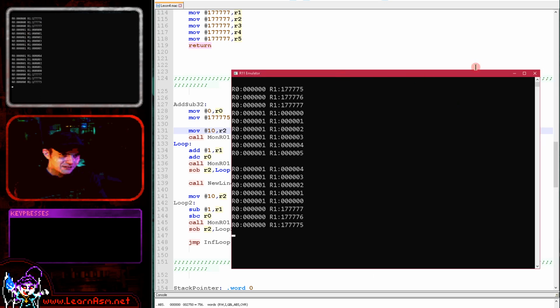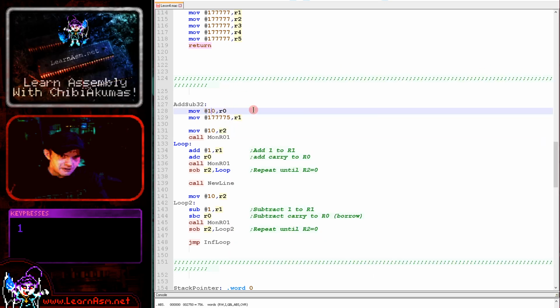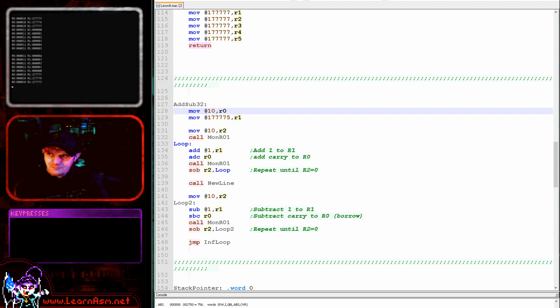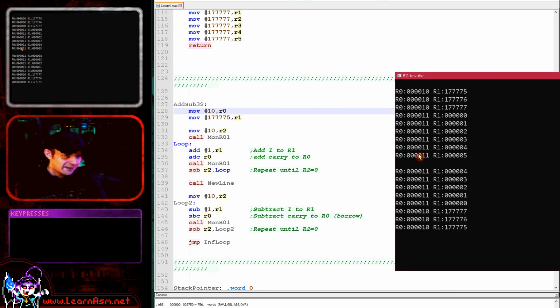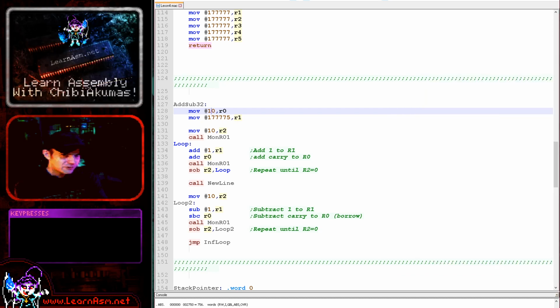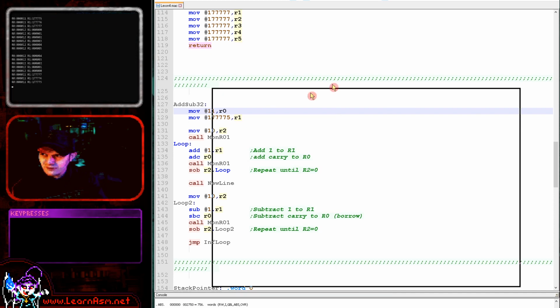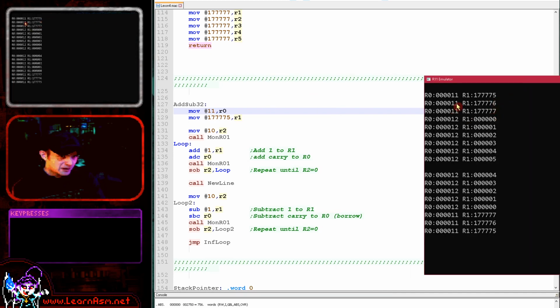Now, in this case, R0 was just a very boring 0 here, but if we put a higher value in, of course, you'll notice that that is being retained. So you can see here, that's carried on as fine. And of course, if we change this to 11, well, as you would hopefully expect, when it overflows here, this becomes 12. So these are functioning as a 32-bit pair. Now, we're using add with carry here, but we can also do subtract with carry, and you can see here that we're able to reverse the exact same procedure and effectively subtract with a 32-bit pair here.